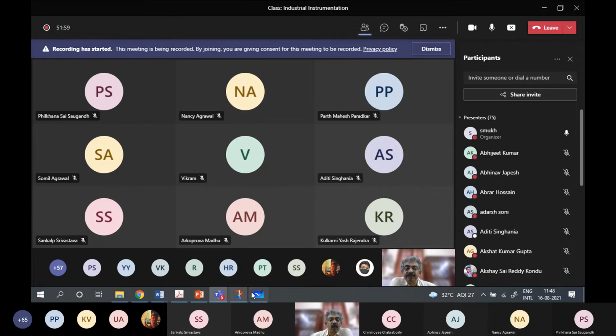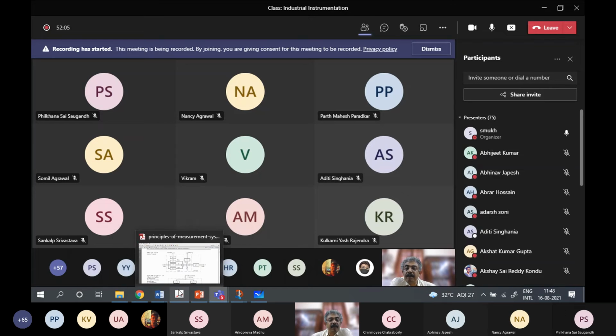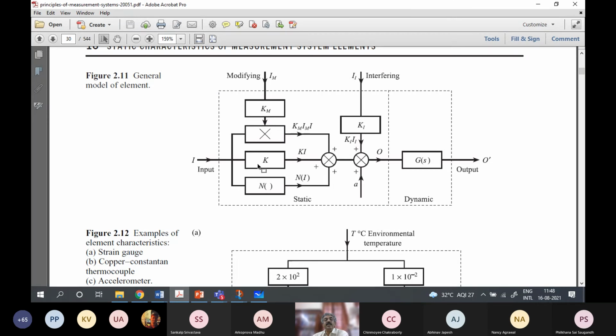So now let's go back to this diagram. These are two effects which cause error. There are other effects. Typically we like to say that instruments are linear. By linear, let's take a simple approach. That means output y is equal to some constant times input u. I'm not saying linearity in the superposition sense, although that will also come.